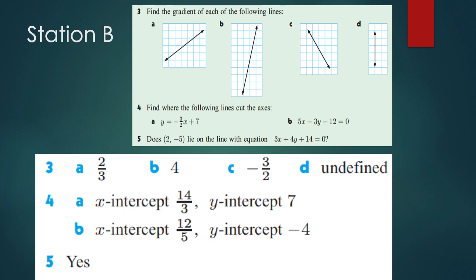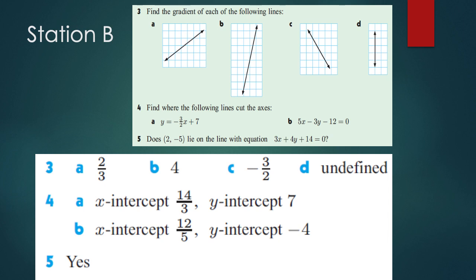Now you'll notice for number 3 here, we're actually not given the coordinates. We're not given a coordinate plane with x and y coordinates, so we can work to find the slope and use the slope formula. Here we've got to think of slope more as change in y over change in x. So I think of it as, count your y first, go up or down, and then always go right.